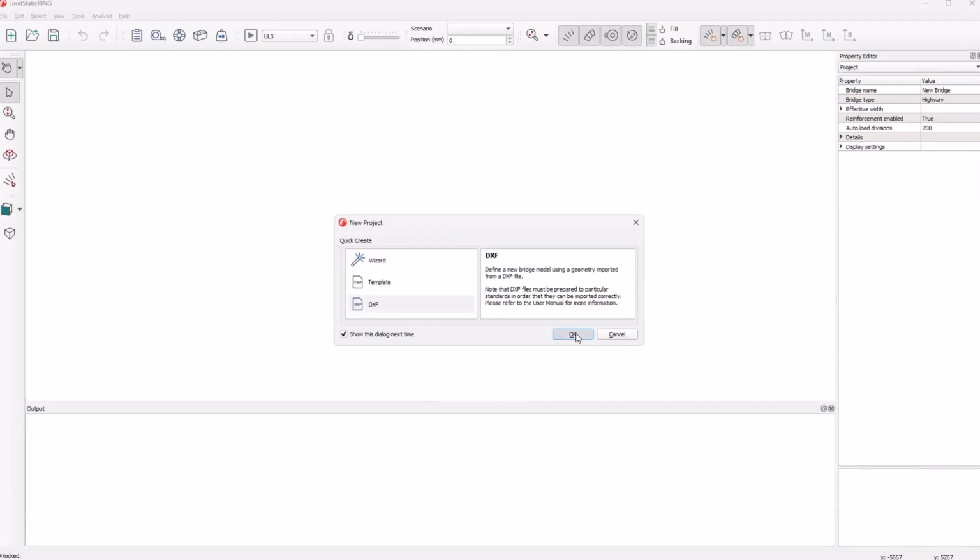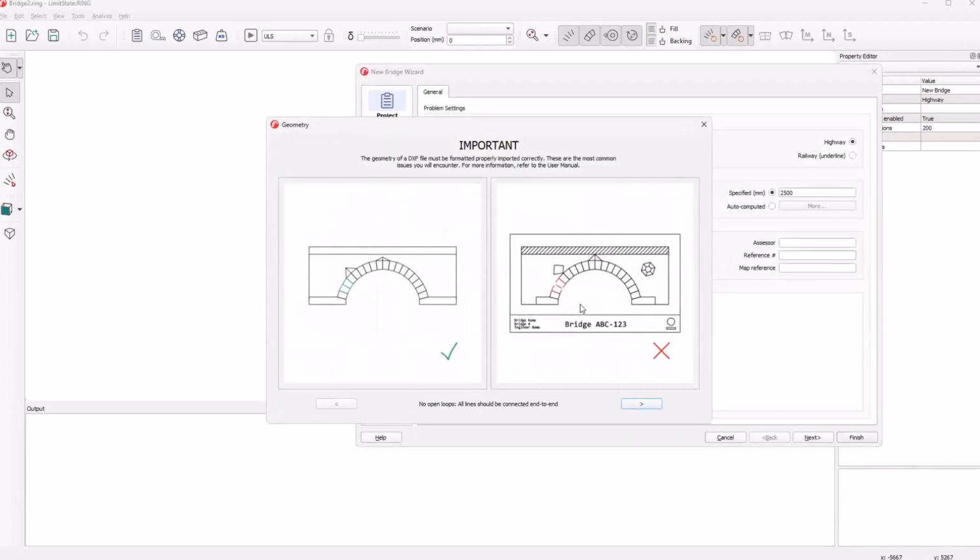So now I'm going to choose DXF, and initially you're given some instructions about how you prepare your CAD model. What we don't want is all sorts of extraneous details that you might find on a typical engineering drawing, causing problems.